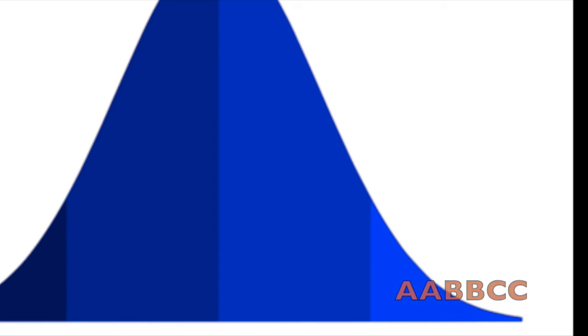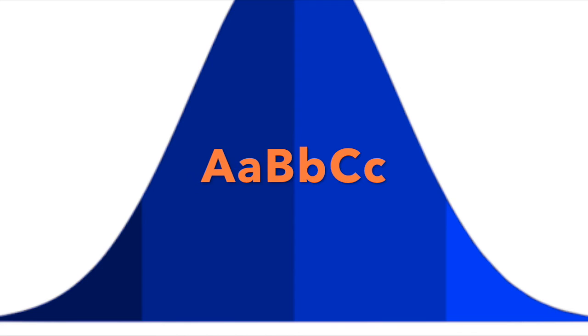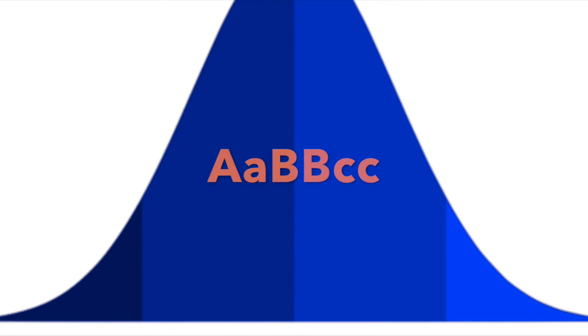At one end of the curve will be individuals who are all recessive for all the alleles, for example, lowercase a, lowercase a, lowercase b, lowercase b, and lowercase c, lowercase c. At the other end, the individuals will have all the dominant alleles, for example, all capitals of AA, BB, and CC. Through the middle of the curve will be individuals who have a combination of the dominant and recessive alleles. For example, capital A, lowercase a, capital B, lowercase b, capital C, lowercase c, or even something like capital A, lowercase a, capital B, and lowercase c.